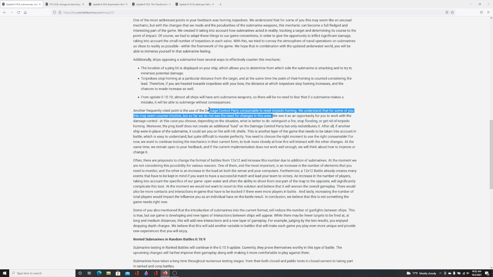Players, people watching, make your voices heard on this. That they change this aspect of subs so that there is a faster cooldown on damage control party at the very least. Opportunity to work with you in damage control and area choose. Okay, well, we're already getting HE spam on us already.